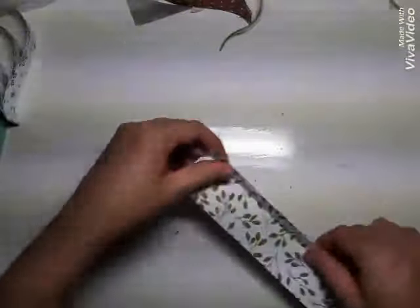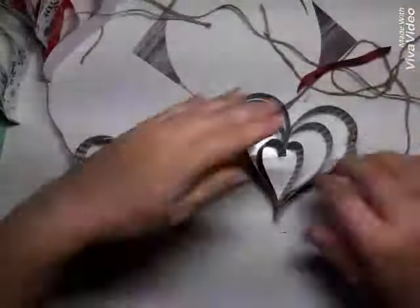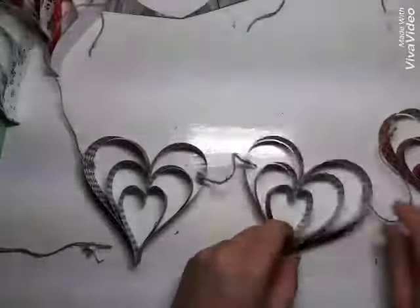So I hope you like the paper garland or the heart garland project.